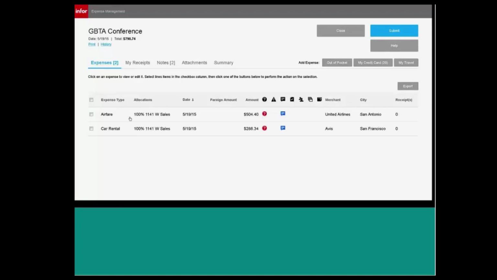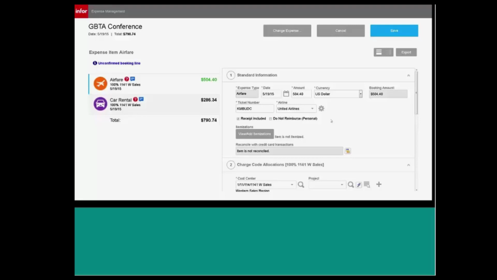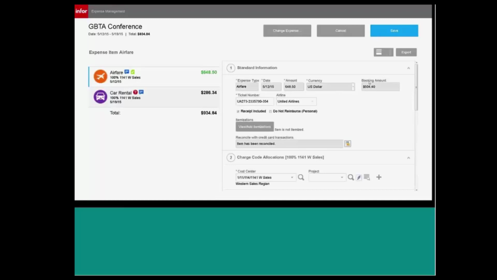Now from here, I can go into these individual items and reconcile them with what actually happened, because this is just saying what I was going to do. Now I need to tie that with what actually happened with the actual expense. So in doing that, I can reconcile these charges either with cash out of pocket, or most typically, you reconcile it with the corporate credit card, because most organizations, that's where the charge is going to come through from an actual perspective. So we can see here that of my booking, which was $504, we can see that my actual expense was $648. So there is a difference between what I said I was going to do and what I actually did. So again, that's that reconciliation process after loading an itinerary into the expense report.